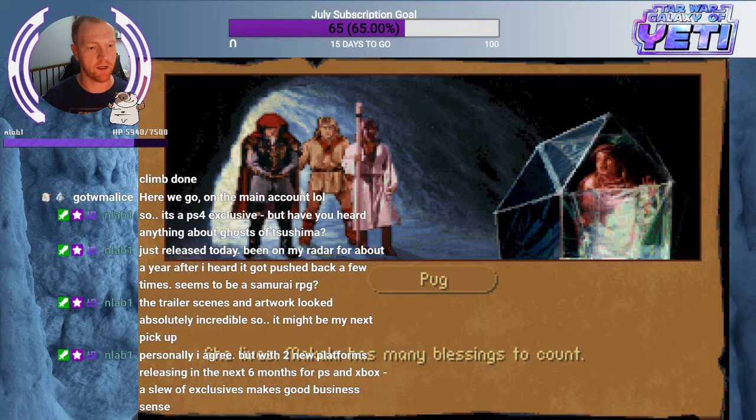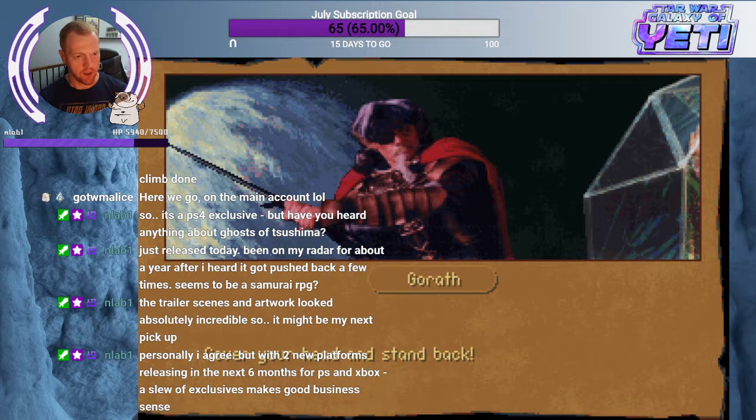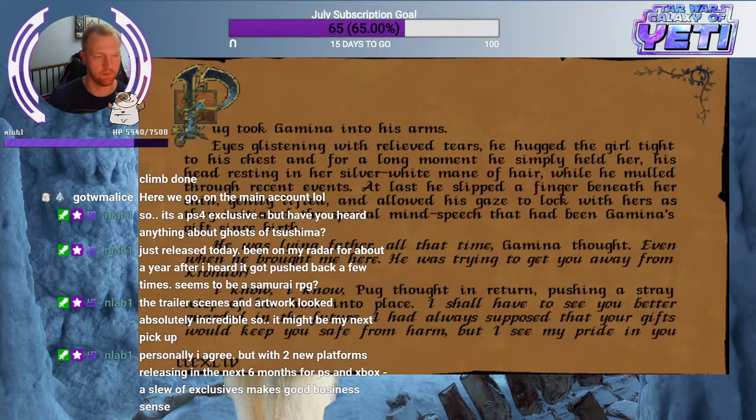She lives. Makala may have many blessings to count. Gorath, see what you can do about the cage. Cover your head and stand back. Pug took Gamina into his arms, eyes glistening with relieved tears. He hugged the girl tight to his chest, and for a long moment he simply held her, his hand resting on her silver-white mane of hair, while he mulled through the recent events. At last, he slipped a finger between her chin and gently lifted, allowing his gaze to lock in her eyes. They initiated the special mind speech that had been Gamina's gift since birth.